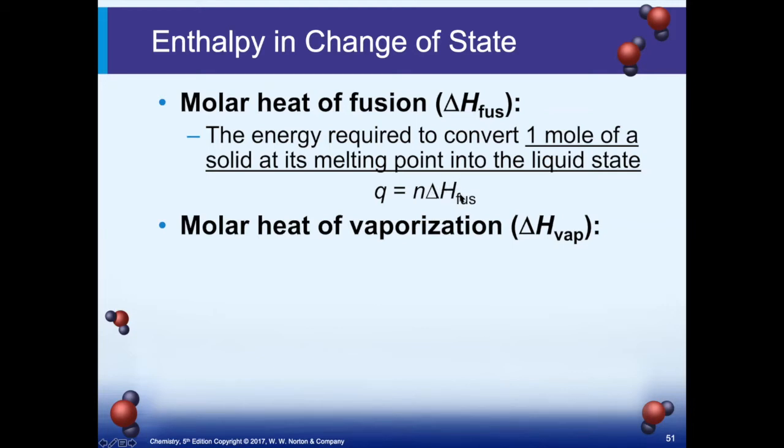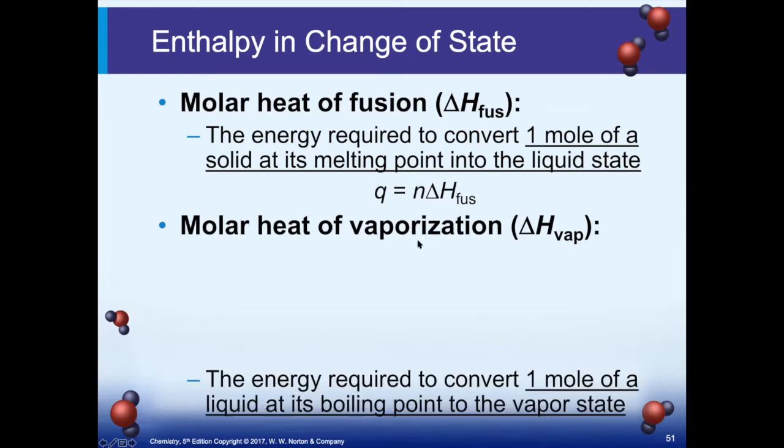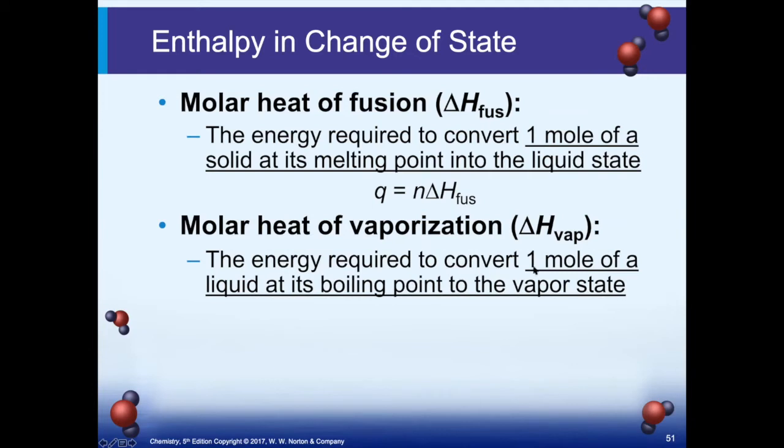Something you'll be given. Very similarly, you have this molar heat of vaporization. It's defined as the energy required to convert 1 mole of a liquid at its boiling point to the vapor state. And it has the same equation. So the amount of heat is just the number of moles times the delta H of vaporization.